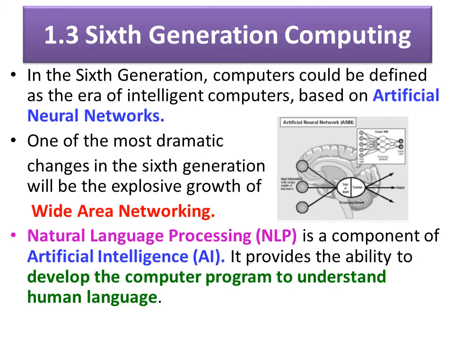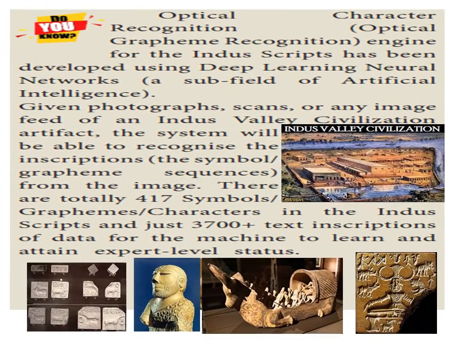It is used to solve business problems such as sales forecasting, customer research, data validation, and risk management. By using the artificial neural network, we can recognize the hidden patterns and the relations of raw data, cluster, and classify them. Another important feature of the sixth generation computing is the explosive growth of wide area network.